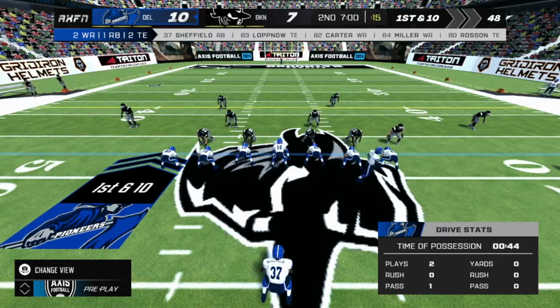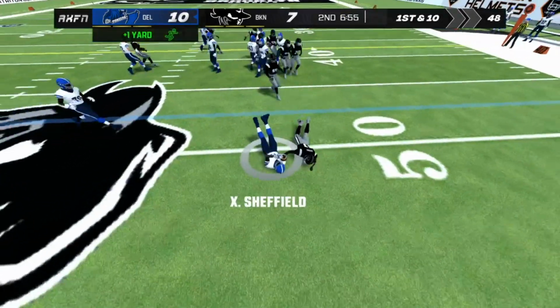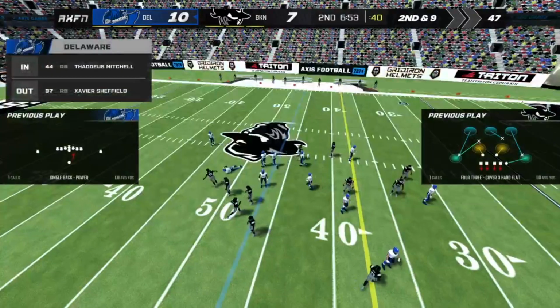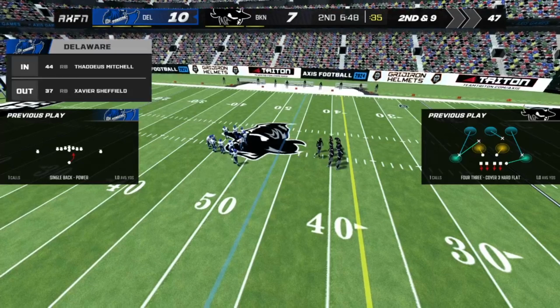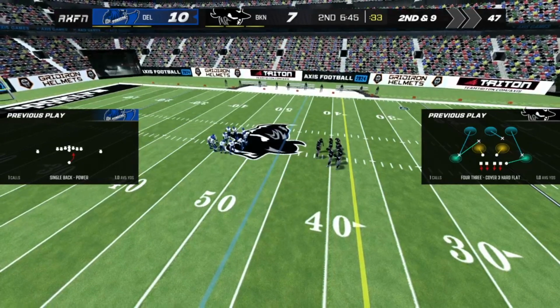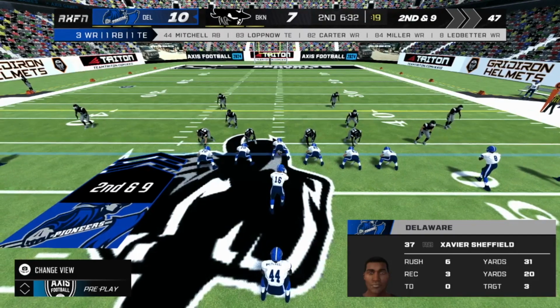1st and 10, sending the man into motion. Shaver hands the ball off to Sheffield. Sheffield is brutalized for a 1-yard pickup. It is 2nd and 9. Ball is at the 47-yard line. And ladies and gentlemen, these defensive players are saying tackling Sheffield is light work and easy.